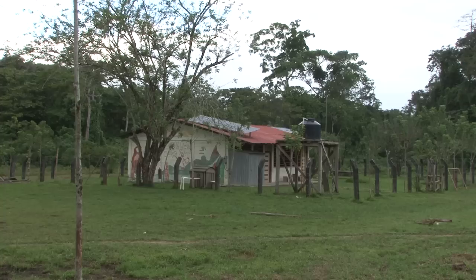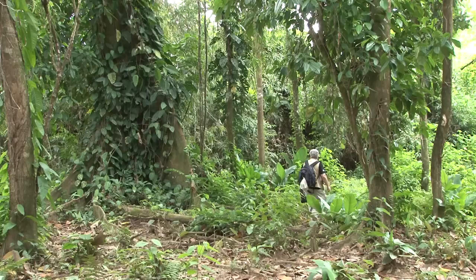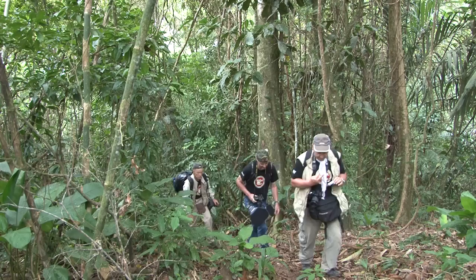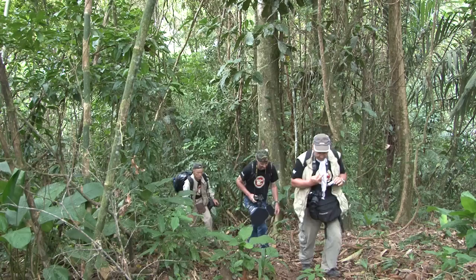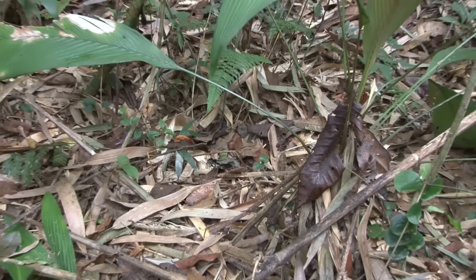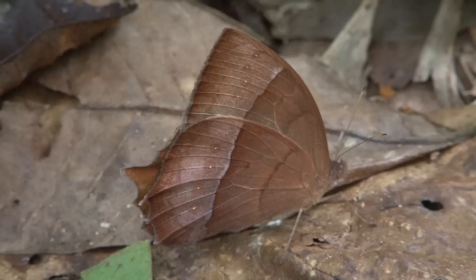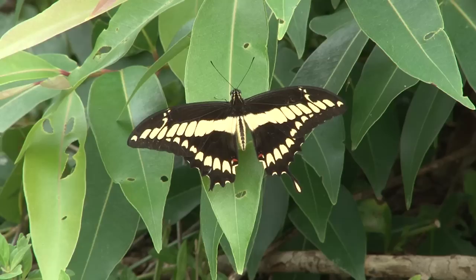Las Marias village only consists of a few huts, a church, and a school. It lies in the heart of the Rio Platano Biosphere Reserve, and many unexplored archaeological sites also exist, in addition to incomparable fauna and flora in the tropical rainforest. As expected, we spotted far fewer animals than we would have during the rainy season. We almost did not see this well-camouflaged butterfly among the leaves, while other types of butterflies and their caterpillars were far more distinct.